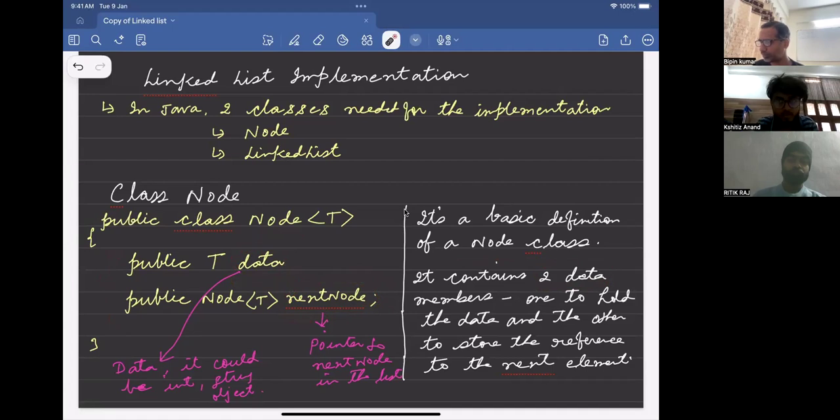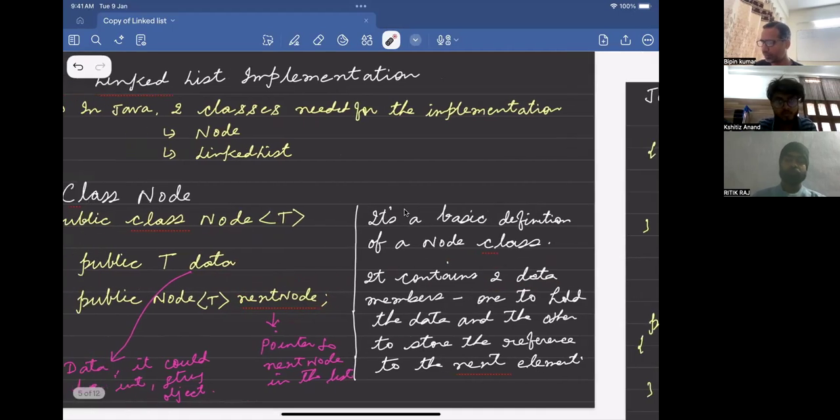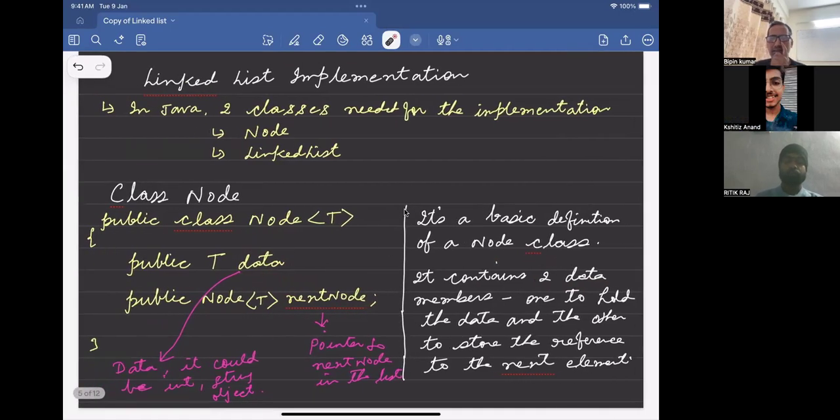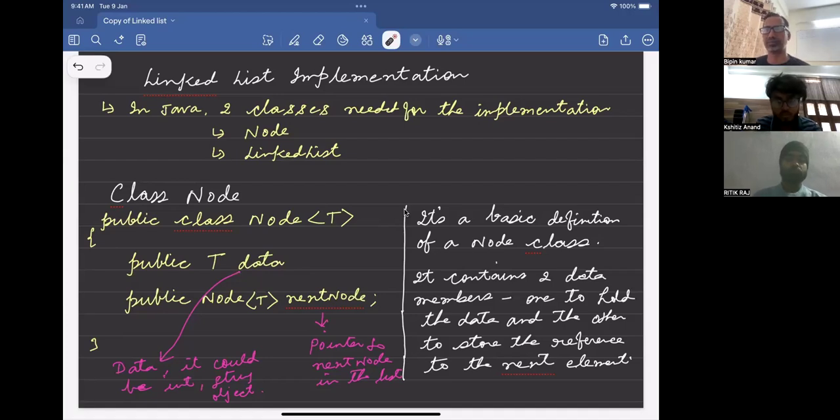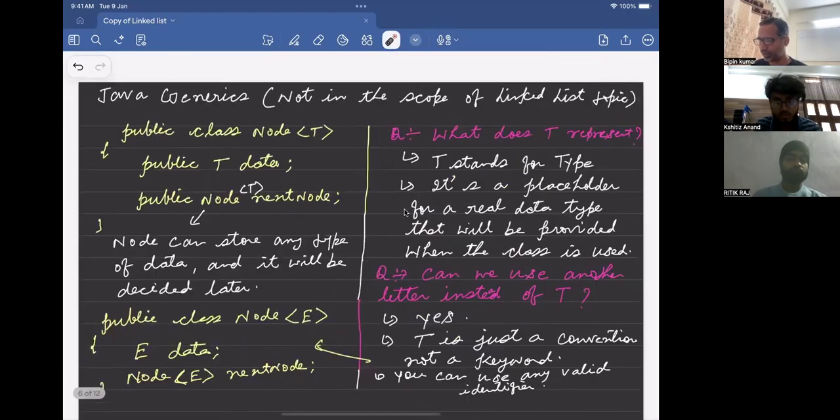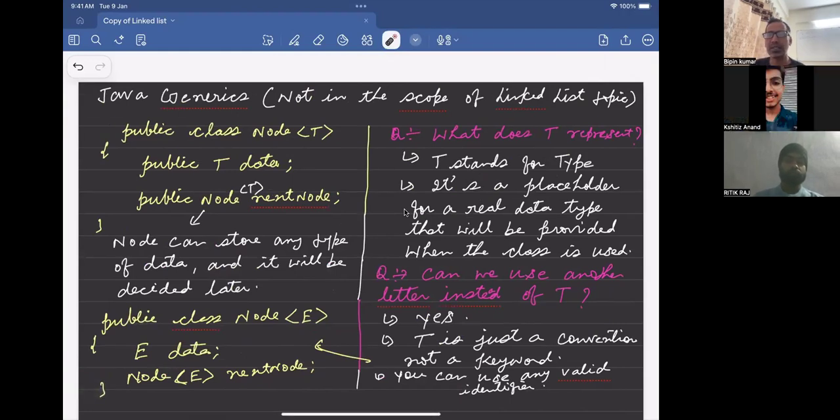Okay, let's move on. Any doubt here? Okay, let's move on. I already mentioned, right? Let's talk a little about generics.